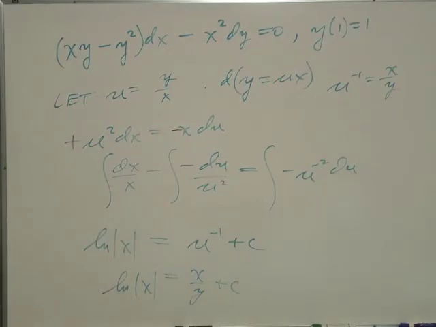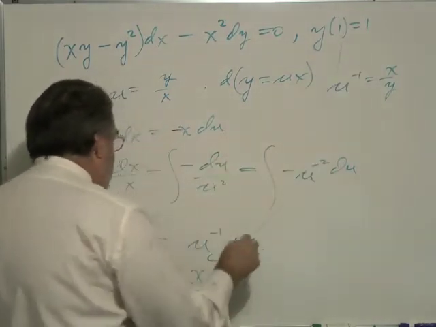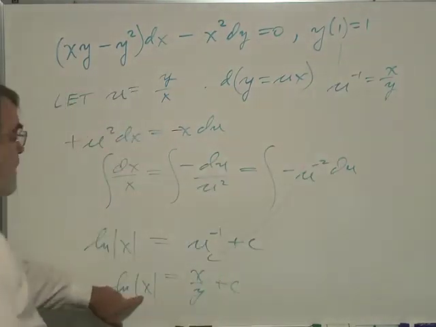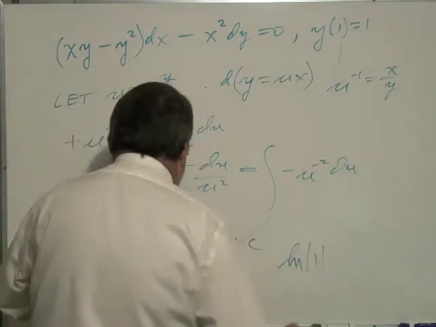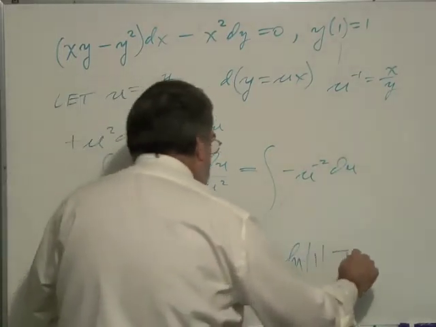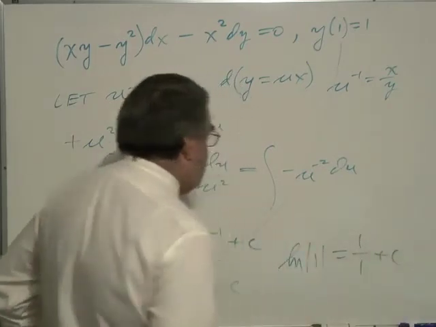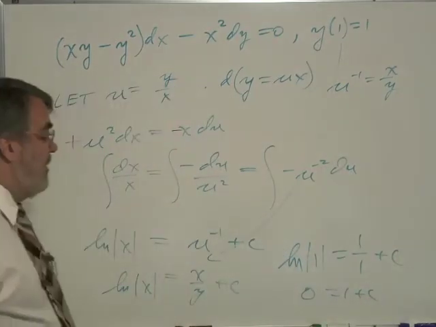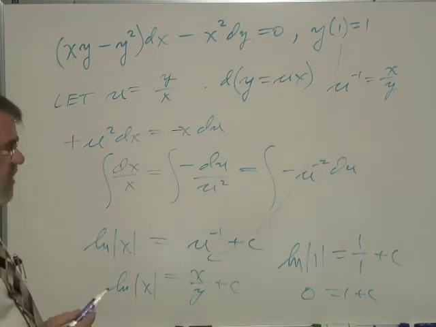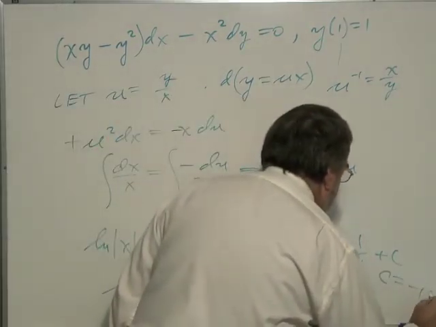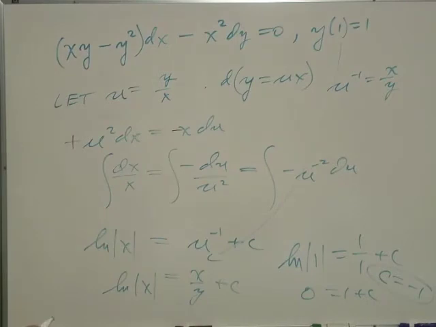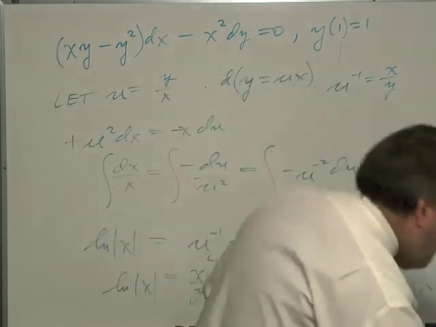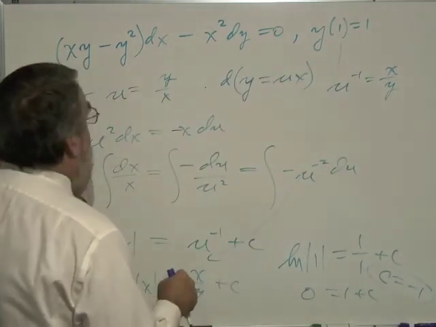Well, now let's see what to do. We can solve for our constant by plugging in our initial conditions. So when x equals 1, then this equals 1 over 1 plus c, and natural log of 1 is 0. So 0 equals 1 plus c. That tells us that our additive constant is equal to negative 1. c equals negative 1. Alright, so my board is getting a little messy, but I think we're close to writing the answer here. Let me make room for it.